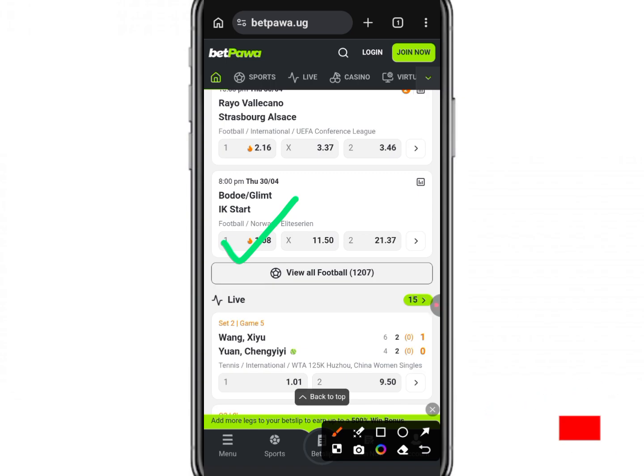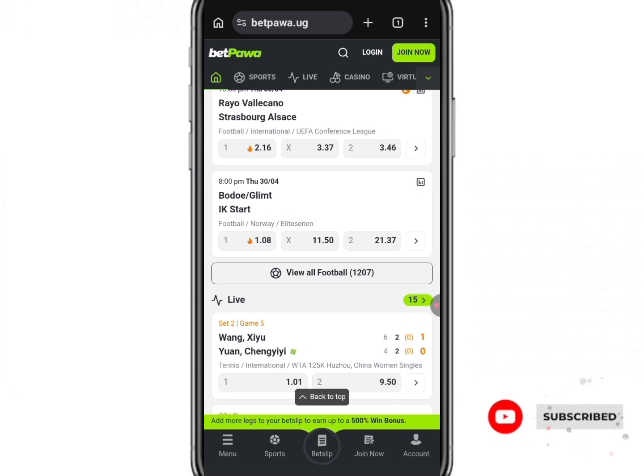Do you know why? Because this team, the last one, may have a stronger defense. Because even those players, before going to the match, they first view how the public is seeing them. The public is giving them 21.37 odds.